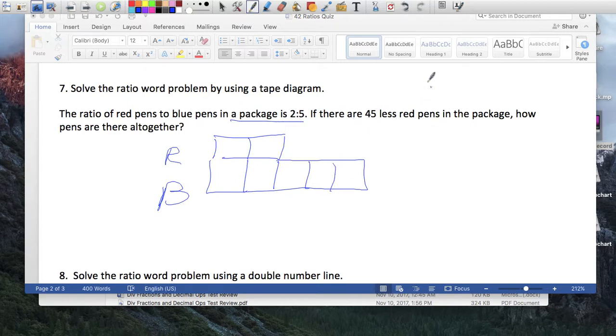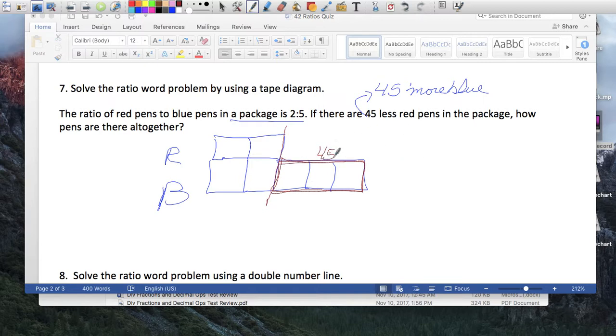There's 45 less pens. Okay, it is obvious that there's less red pens. Look, there's only 1, 2 boxes for the red, and 1, 2, 3, 4, 5 for the blue. So if there's 45 less red pens, I can also say there's 45 more blue pens, right? It's the same thing. So I can translate that wording to this. So where is my more section? Well, you can clearly tell that up to here, they're the same. So here's my more section. I'll highlight it or outline it in red. There's 45 more blue.